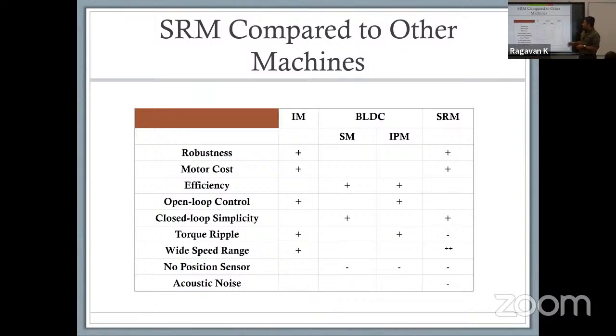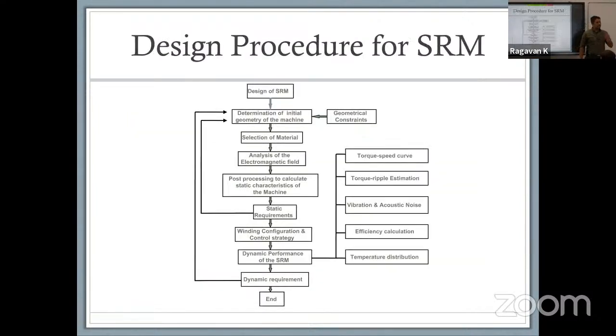Induction machines, generally speaking, I don't want to say they don't have any benefits. They do. They are robust, mostly because the technology is very mature. There is a wide speed range to quite an extent. You can have open loop control, apply line frequency, and the motor runs. None of the other motors can do that.